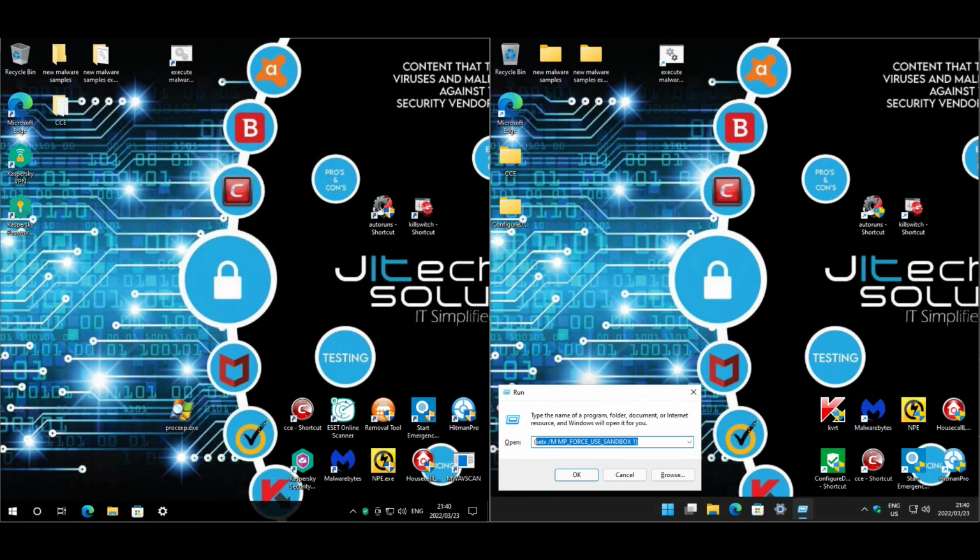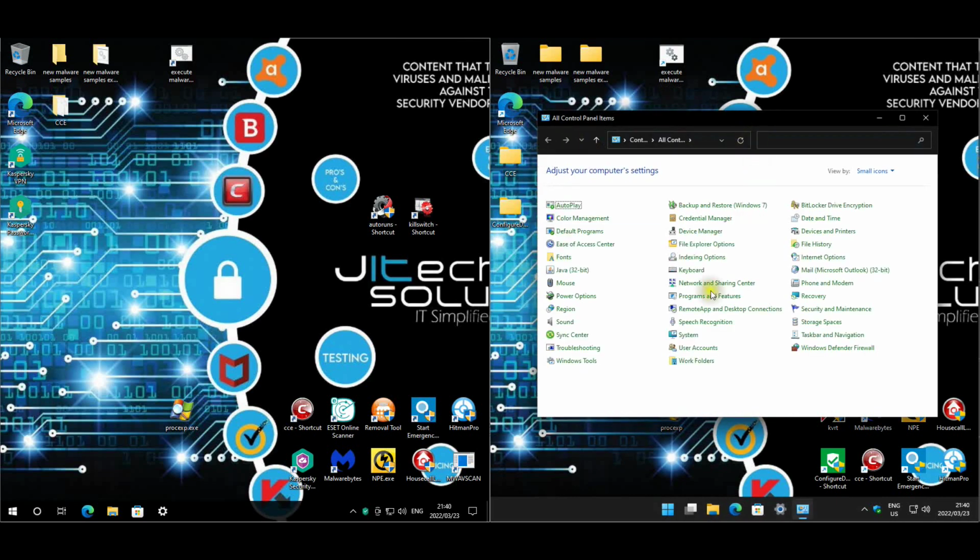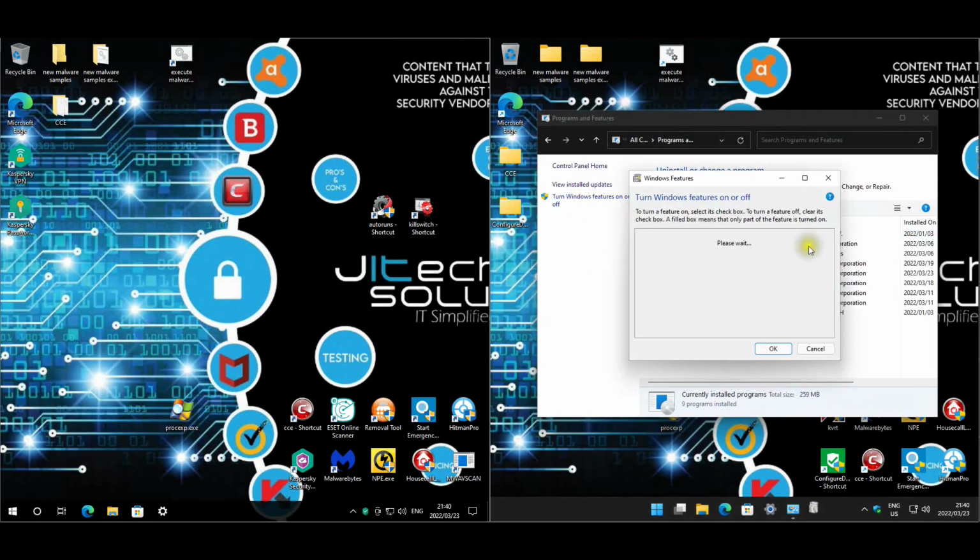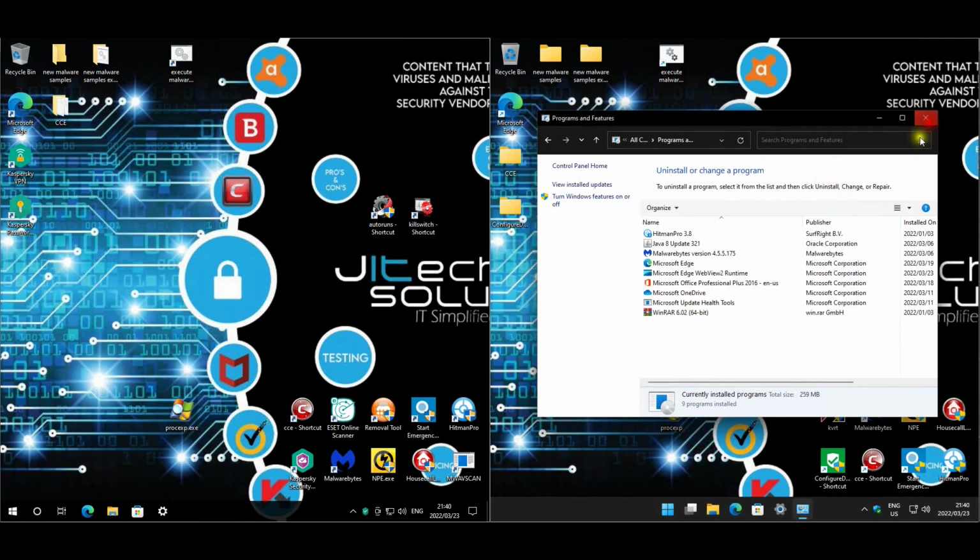So we also had a request to enable the sandbox for Windows Defender, so we'll do that. I'm not sure if it's going to work for this VM, because I know the CPU that I allocated for this VM does not support virtualization technology, but we'll quickly have a look-see. So for those who are interested to see how you can enable this, you can either do this via your programs and features. You can turn on the feature, and then almost way at the bottom you can enable sandbox, but as you guys can see, processor does not have required virtualization capabilities, so we haven't enabled that. So we can't do it via this.